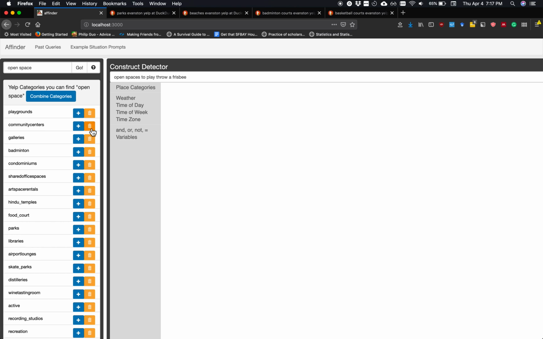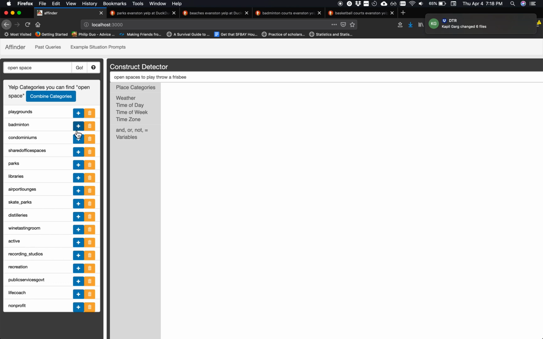As I'm reading through this list, playgrounds makes me think of grassy outdoor areas, and I'd expect parks too on this list down here. But one thing that surprised me is badminton courts, which are located in wide open spaces like a gym, would maybe also be good to toss or play indoors. I could imagine playing dodgeball or other sports in an open area indoors.